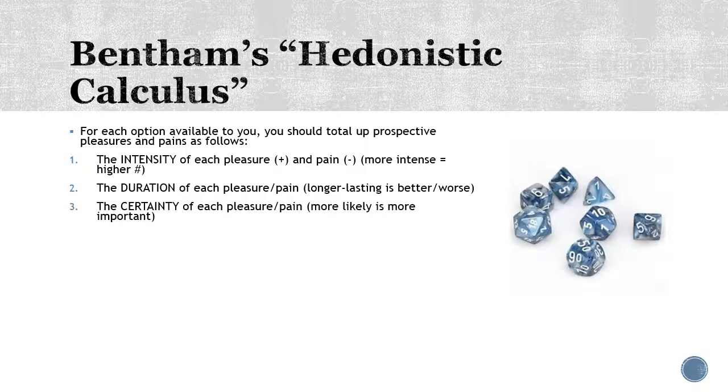You must weigh the certainty, of course, of each pleasure or pain. Because we're talking about consequences, we're talking about the future, which is not something that anybody exactly knows. And so when you're thinking about what you should do, you should think about the probabilities of what's really likely and what's not as likely. You might have several options. You might say one option is very likely to have this consequence, and then you weigh all the pains and pleasures of that.